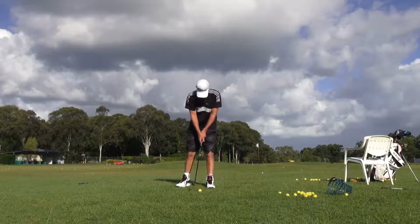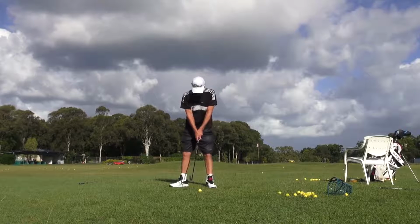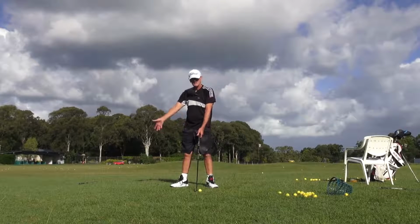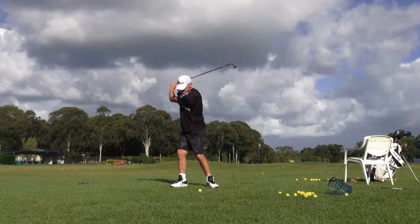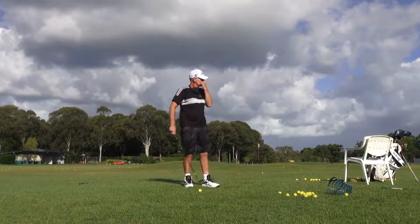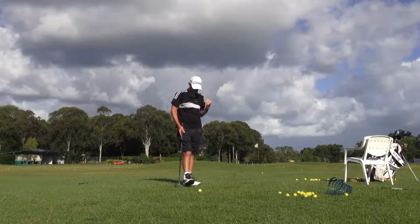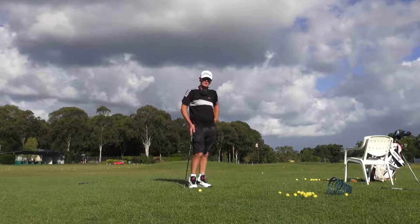So I've narrowed the stance, I've flared that foot out, and I consciously turn my trail leg clockwise on the backswing. I actually turn it like that. So guys, that's the basic guts, if you will, of the new process.